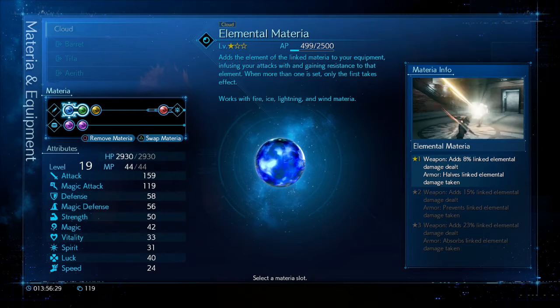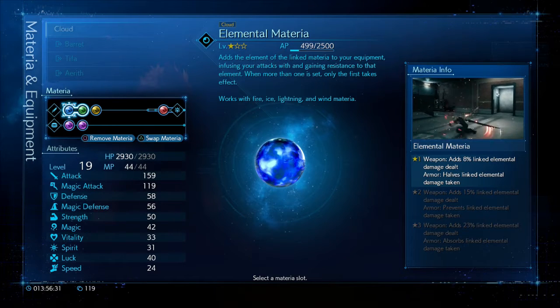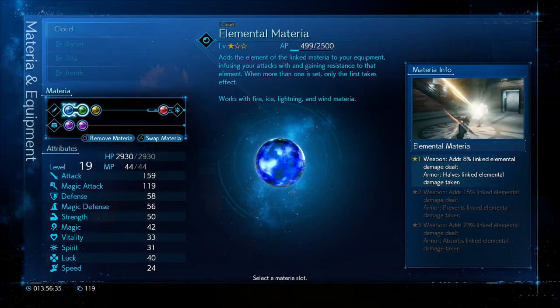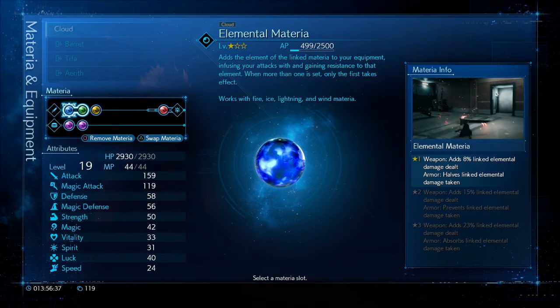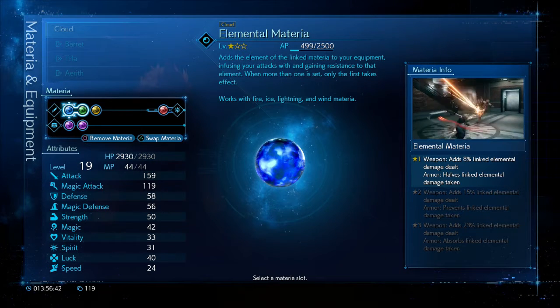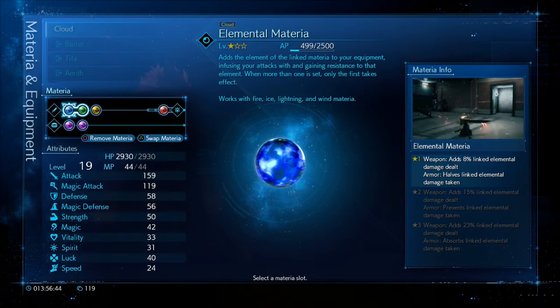Right, good evening everybody, and welcome to a video showing you how you can obtain the elemental materia on Final Fantasy VII Remake. Now, this for me is probably one of the most important materias of the entire game. It adds so much offensively and defensively to your characters.